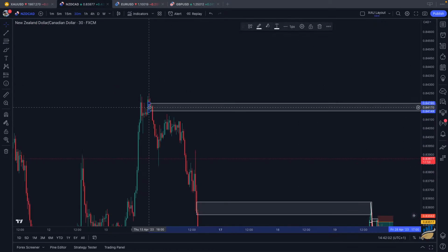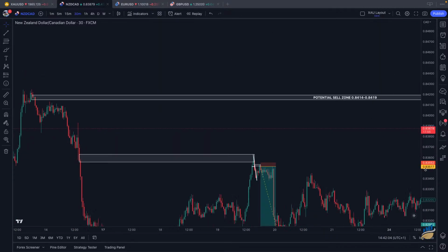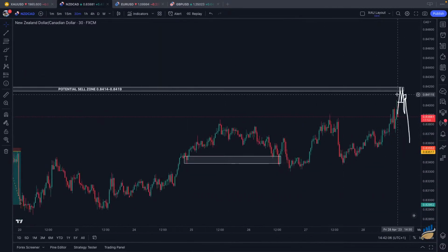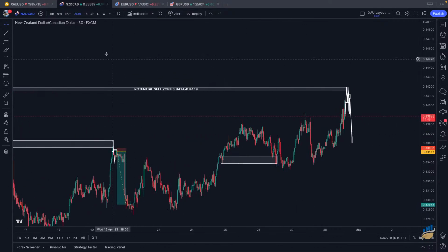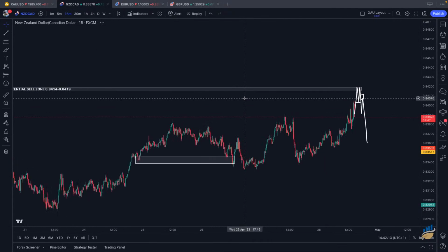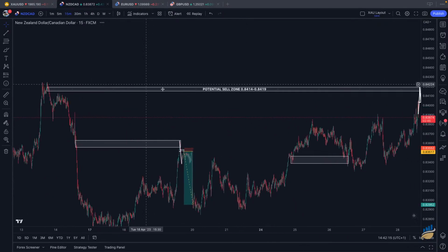Price hasn't come to clear that. We have some inefficient structure below as well. So we want to see price come and trade up and into this before taking us lower ultimately in this market. So again, I'm going to set an alert. If you guys want to do the same, highlight this area out, by all means do so.